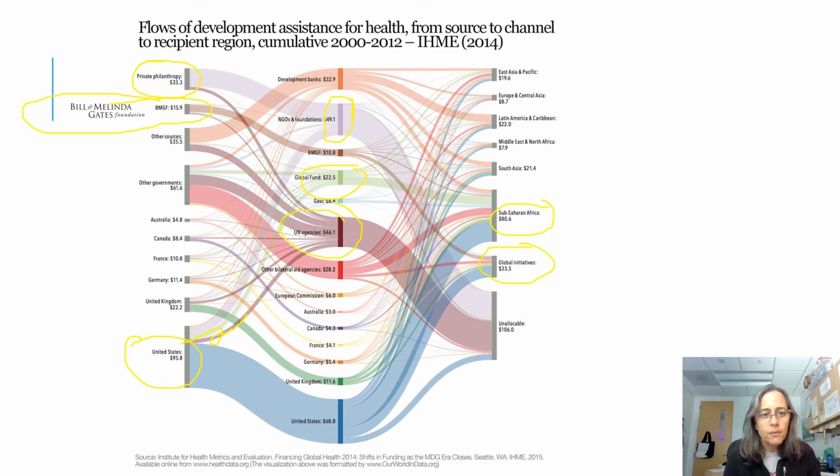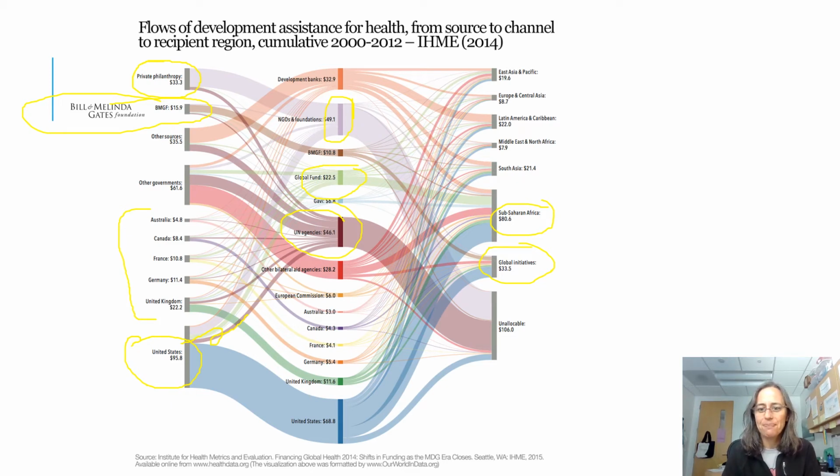And then other governments, and then some of the big ones here in terms of some of our other wealthy industrialized nations. You might wonder, where is China on here? China does give funding to other agencies, but it's an order of magnitude smaller. So it's about $50 to $100 million a year currently. This is not a type of program that China invests in. China invests very heavily in economic developmental programs, and particularly in economic loan programs. So it's a very different strategy.